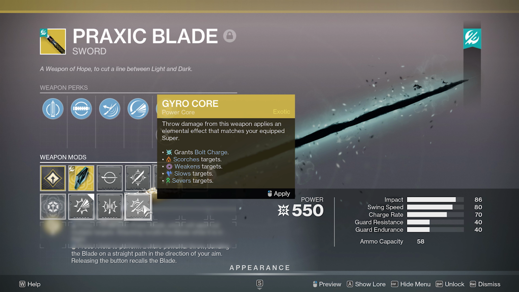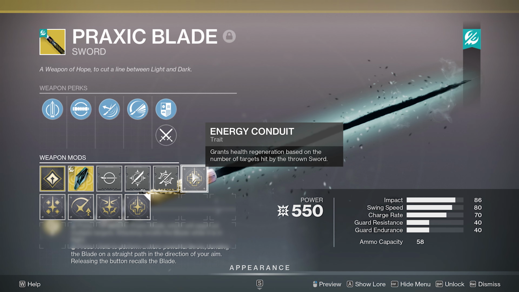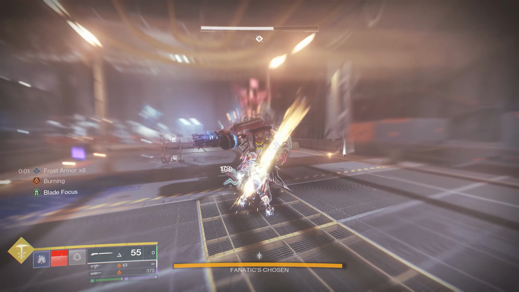You could also run the gyro core as well, where your throw attacks will slow targets, so you can use that. That works nicely with the energy conduit. Up to you. I prefer the impact core for this build. So I just want to show you the little loop that you do.